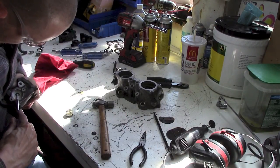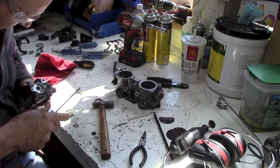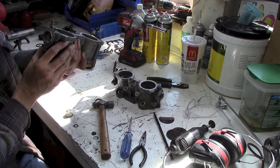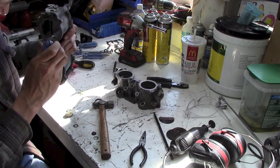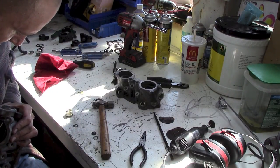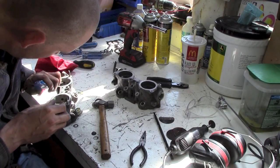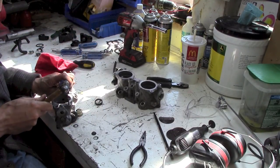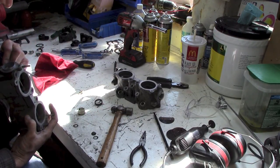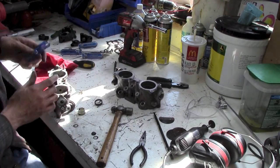Take that out. Or not. Doesn't really need to come out for the way I plan on sealing it. And the bearing doesn't really need to come out, but I'd like to get it out. Might come in handy for something else. But, let's see. We can just tap it out, maybe? Screw it. Gonna leave it in.